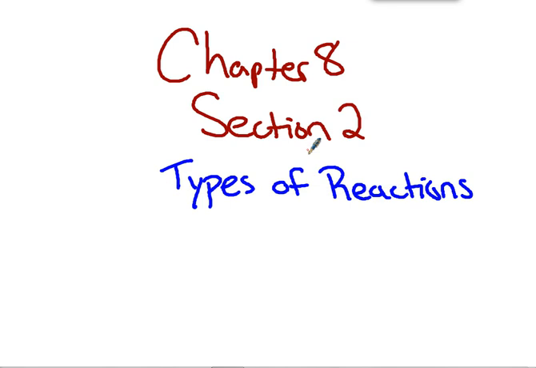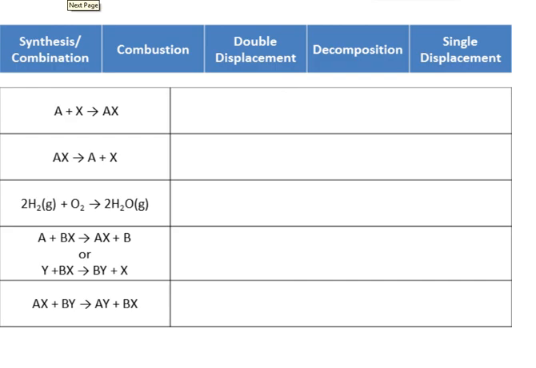Okay, Chapter 8, Section 2 is all about types of reactions. This video is going to be primarily a note-taking video, so make sure you have your notes ready so you can write down notes about the different types of reactions. Before we get started, just give yourself a little pre-test. Up here, 5 different types of reactions. Down here, 5 different reactions. Try and match each with each so you get an idea of what's going on.